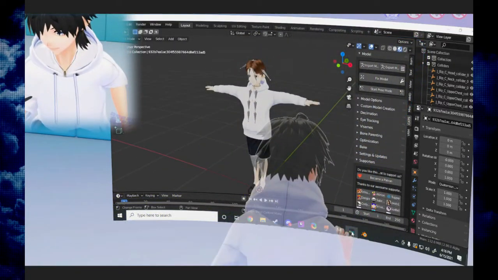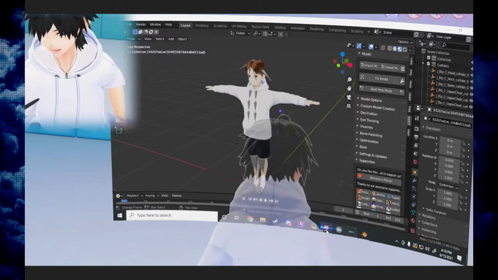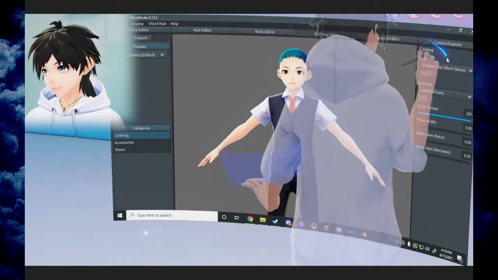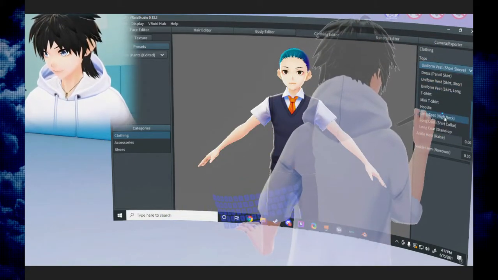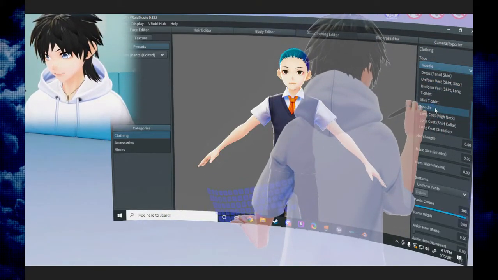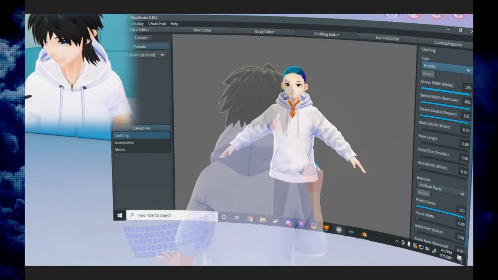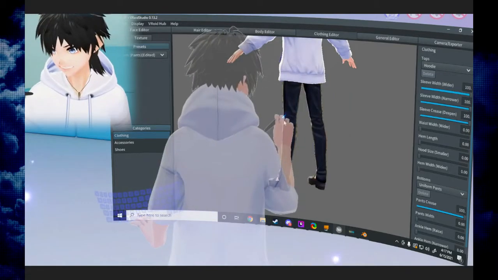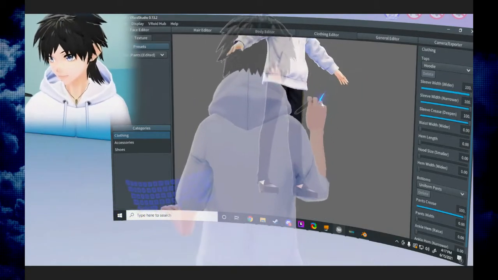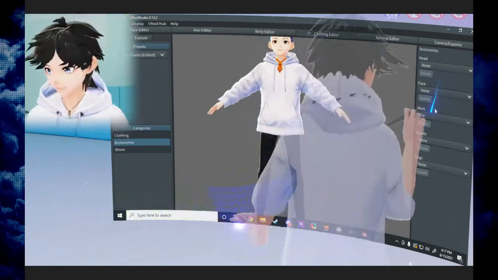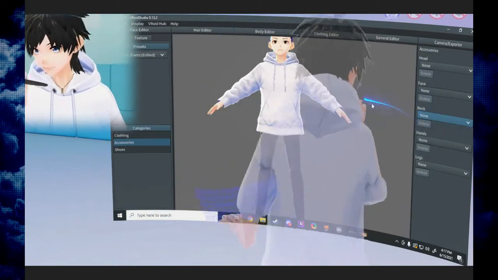So what we're going to do is go back into VRoid and give them that same clothing. We're going to give them a hoodie, and the uniform pants, they're already wearing them, and the loafers, which is perfect because they're already wearing the loafers. And I think we can probably get rid of the tie because I don't think they're wearing any neck accessories.